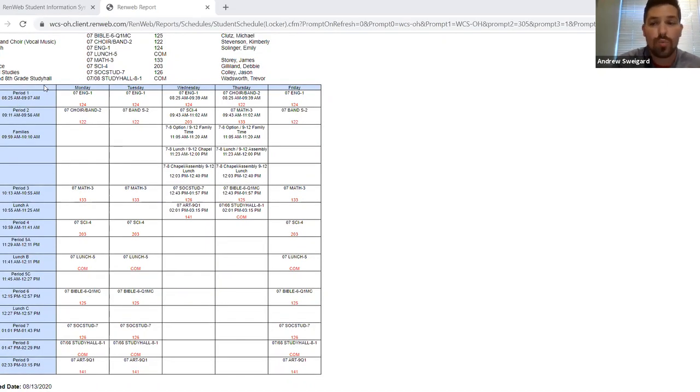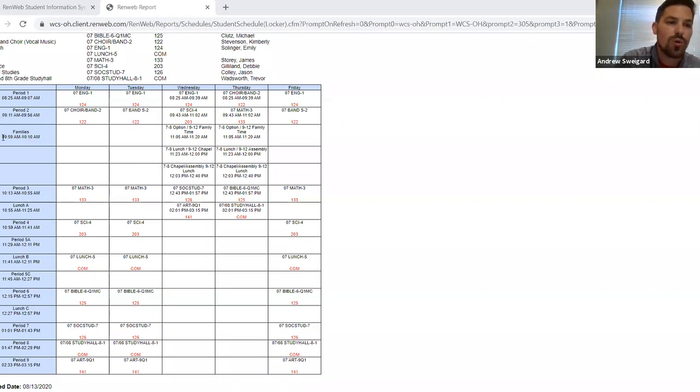The school building will open at 7:30, so your kids can arrive at that time. But school does not start until 8:25. So 8:25 is the first bell, and we go to 3:15. That's when we get out.